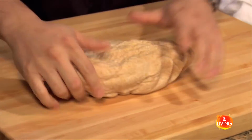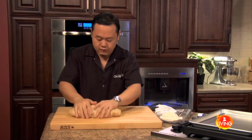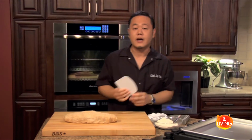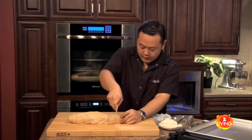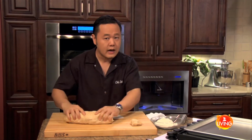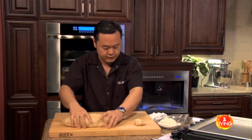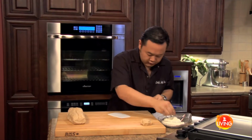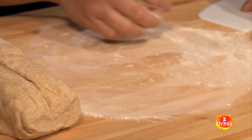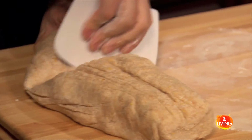So we've got the naan, and what I'm going to do is portion it out into little pieces. The best way to do that is to use a nice little dough scraper. If I cut off a little piece with a dough scraper, and if I'm getting any stick, I have a little bit of bench flour here for myself. I'll use a little bit just to take out a little insurance against sticking. So I'll take off a little piece on this side.